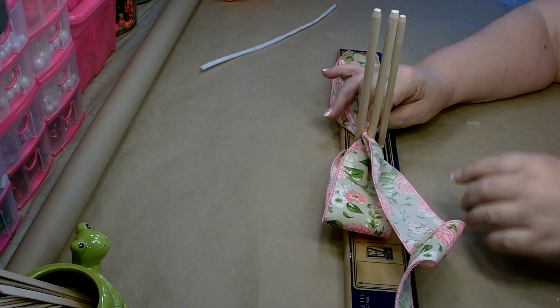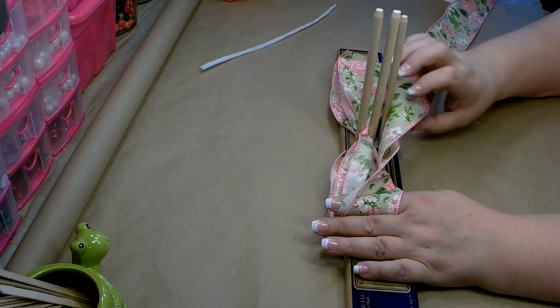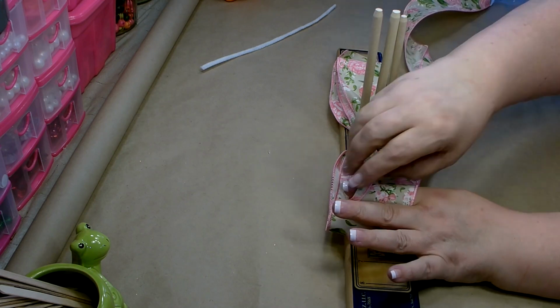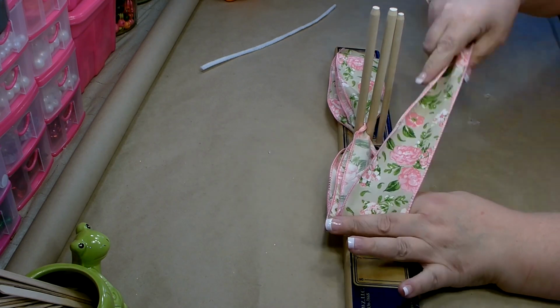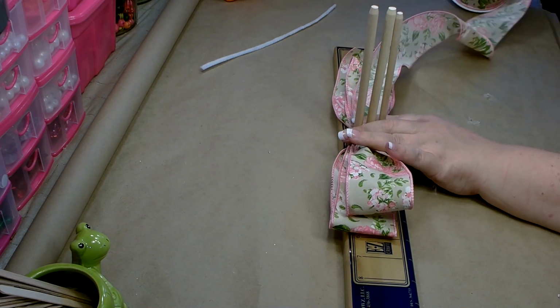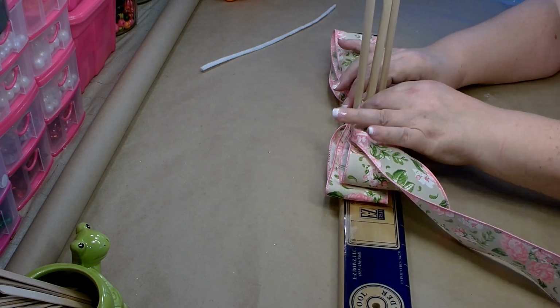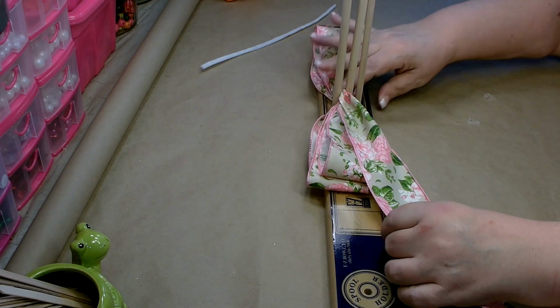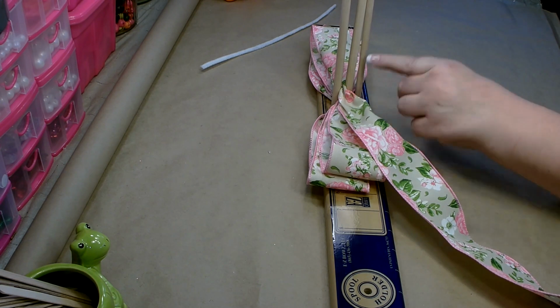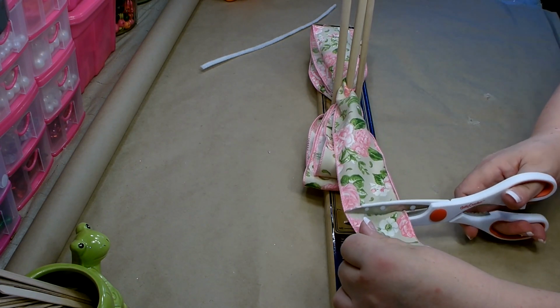Adjust your loops if you need to. Now I'm going to make 2 loops on each side with this ribbon measuring at 6 inches. Once you have your 2 loops on each side, then measure out your tail at 8 inches and cut.